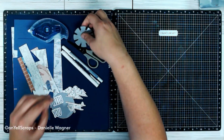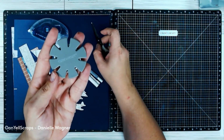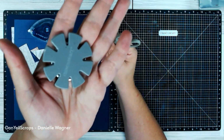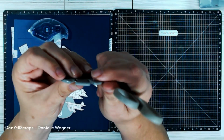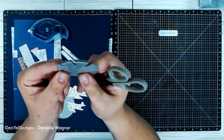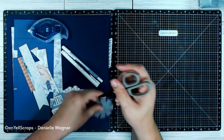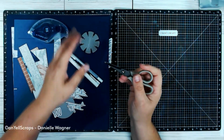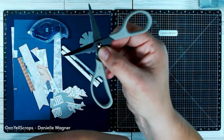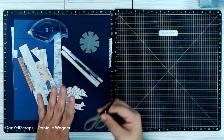You can do this in two ways. You can have an edge distresser. Here's one that is from Close to My Heart, which obviously you can no longer get, but it is something like this. It's going to have some sort of metal inside, a blade of some sort that is going to run your paper through to distress it. If you don't have an edge distresser of any sort, you'll just use the side blade of any pair of sharp scissors that you have. So that's our featured technique for this layout.